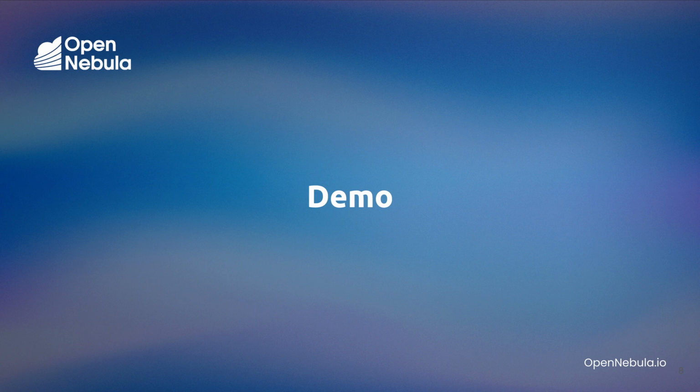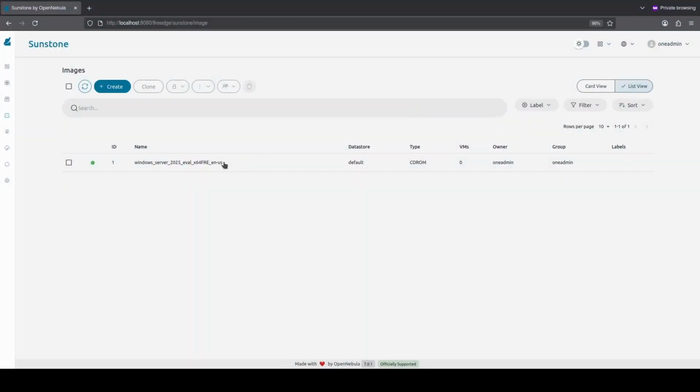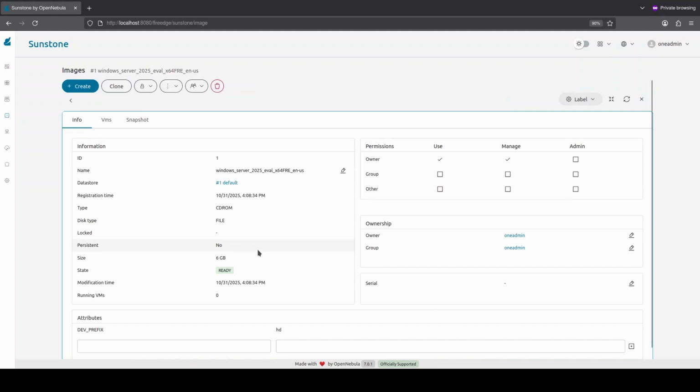First option, the Windows installation ISO is uploaded onto the OpenNebula with bus set to parallel ATA or IDE. It's used to install Windows operating system on an empty virtual machine disk. Second option is to use the virtual machine disk with the pre-installed Windows operating system. It can be used right away to instantiate the virtual machine from the imported Windows virtual machine template by replacing the empty disk. We will be following the first option in this demonstration, assuming that OpenNebula already has the Windows installation ISO.